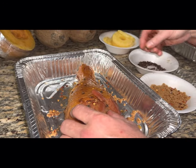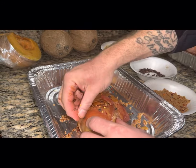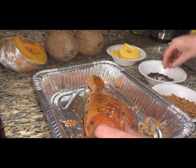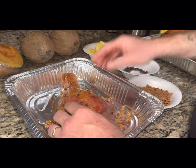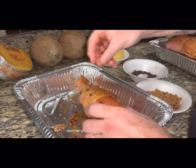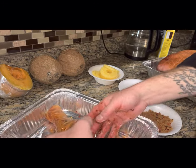Guys, let me know what you do with your ham or your smoked turkey legs as far as seasoning it up, what type of seasoning you use, et cetera. Let me know. All right, I think that's gonna be pretty good. All right, flip it over.